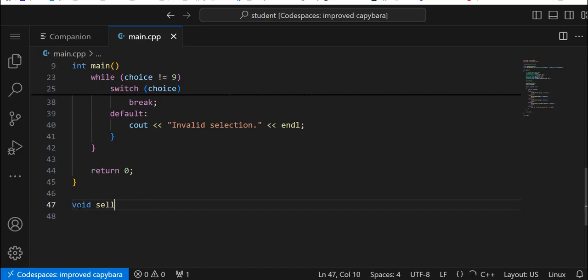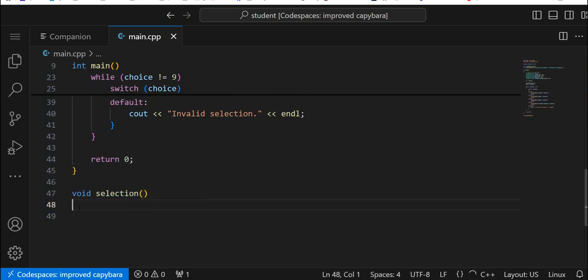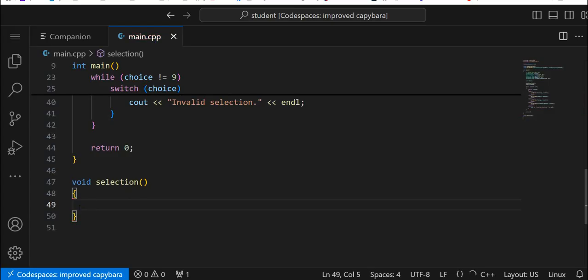So void sell product. Now let's do void show selection. This is the first one. And we use our brackets.